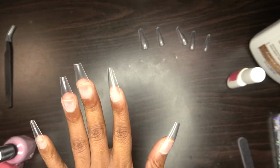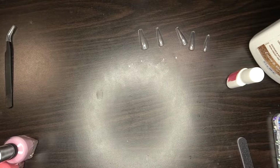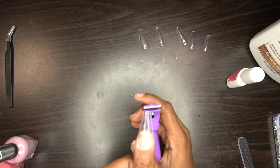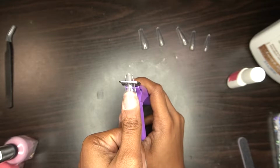Alright guys, so that side is done. Sorry if you hear my phone buzzing in the back. Okay, so let's cut it to our desired length.